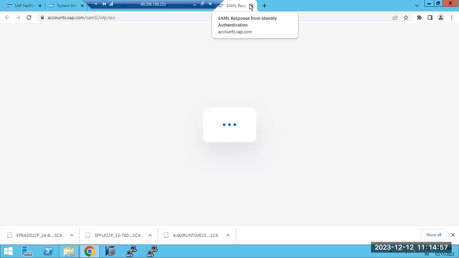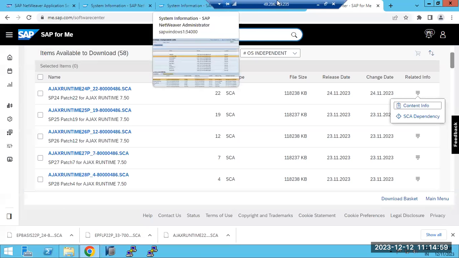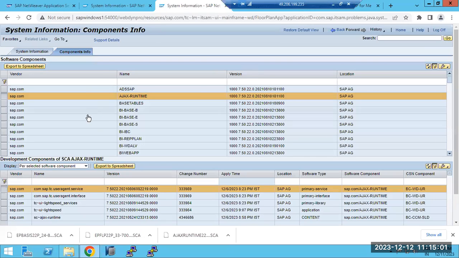There is a note for the core components always. So we have to update the core component. At least if you suppose a total of 99 or 95 patches are there, instead of updating the 95 patches, you can also update the core patches. Core patches also we can update here. Core means the maximum is 10.